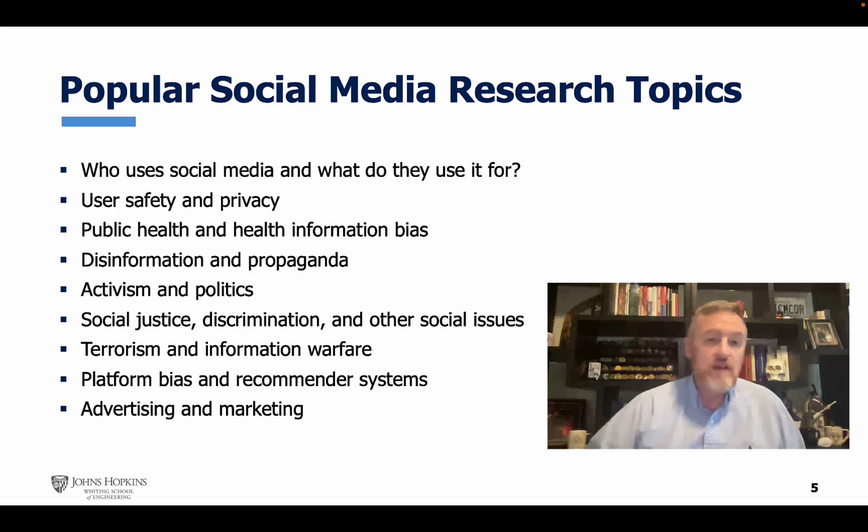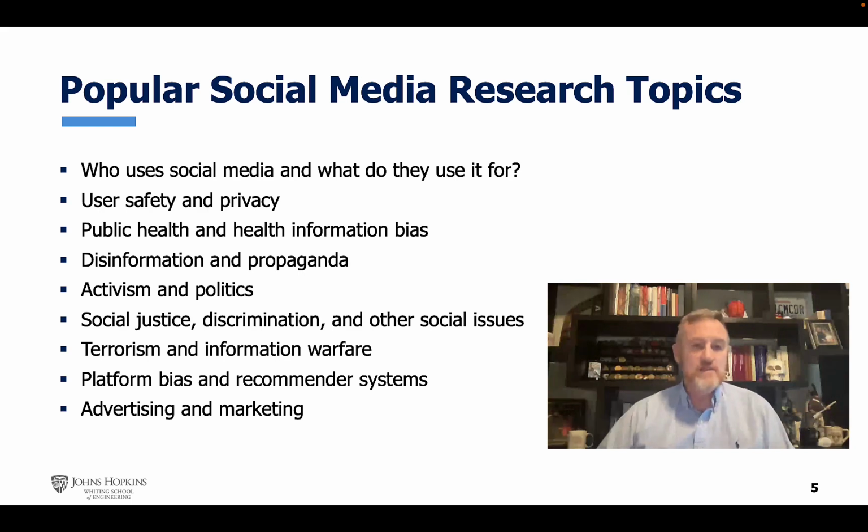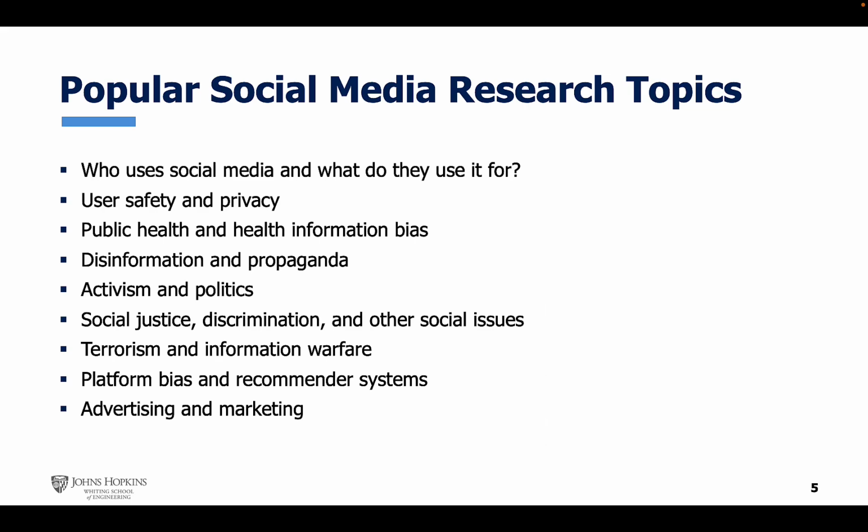There's another interesting area that I think is really fascinating, dealing with platform bias and recommender systems. If we recognize that a social media platform's value is maintaining users on the platform to get ad revenue, then how can people understand that dynamic and manipulate it to affect their goals and their needs? And then the classic one is advertising and marketing. How do we use this to better market goods, right? So these are some.